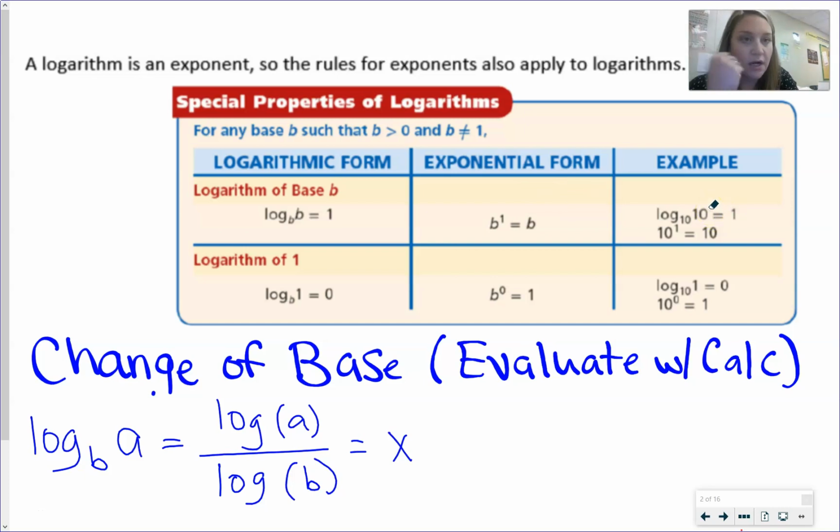Let's do 4, okay? If I have log base 4 of 4, that has to equal 1. So when your base and your value are the same number, that means the exponent had to be a 1. Okay? And again, I could rewrite this as saying 4 to the power of 1 is 4. That's why that makes sense.